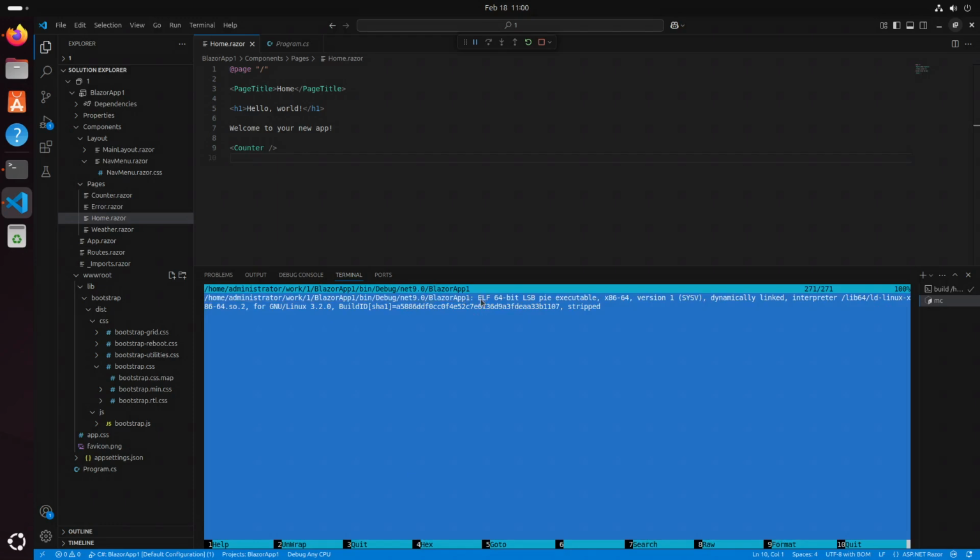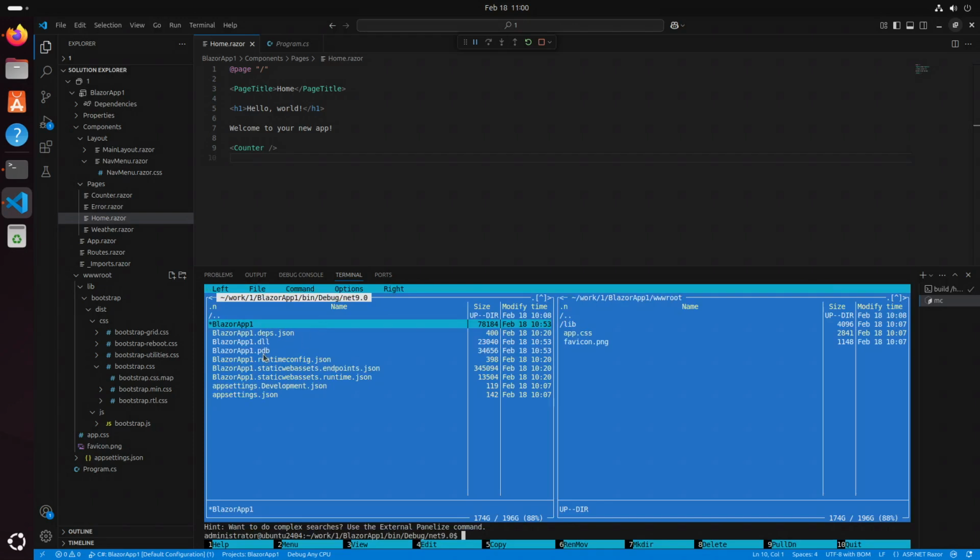So it's an ELF, so Linux native AMD64, Intel x86-64 executable, which probably doesn't do much. It just runs the .NET runtime, plus it tells the runtime to load this DLL as an entry point, Blazor app1.dll.